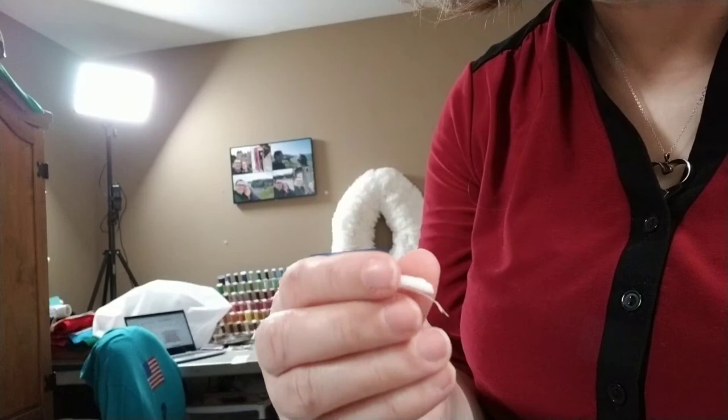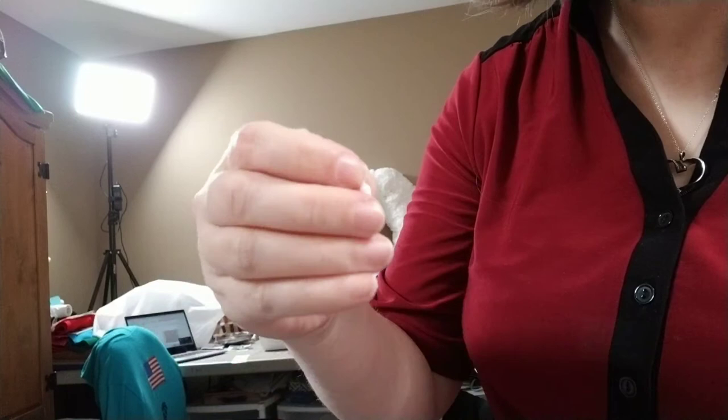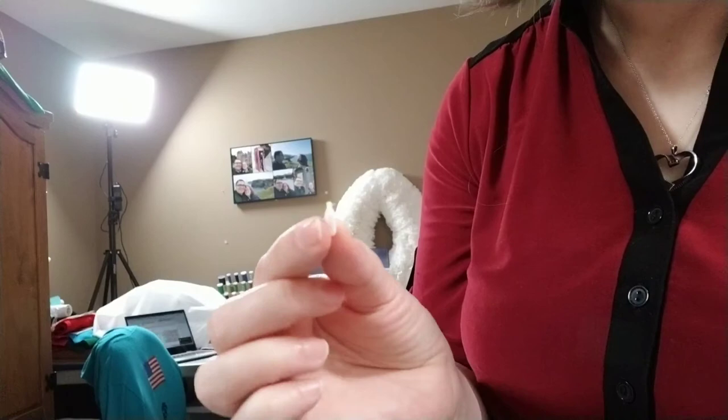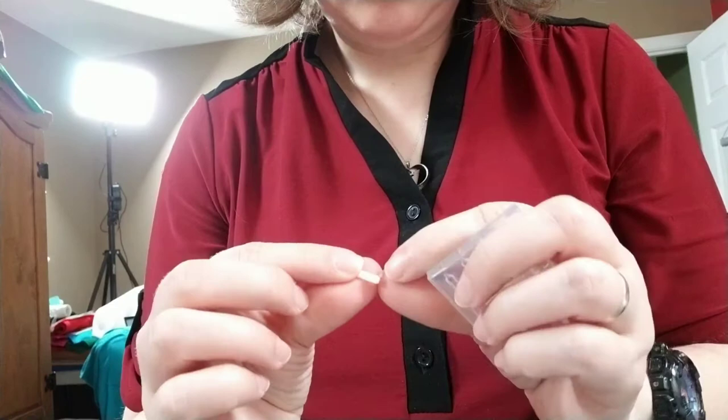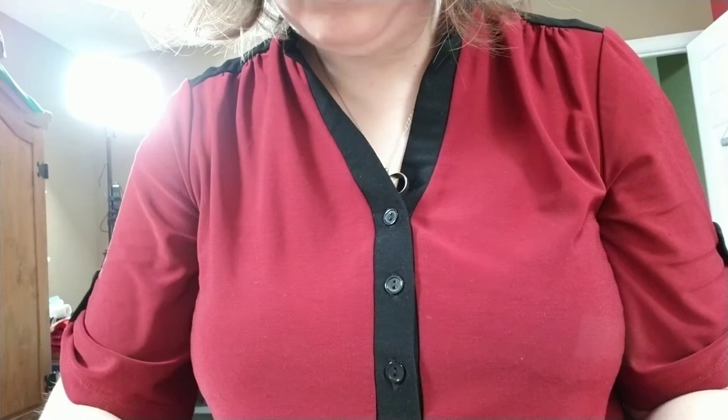A bag of chips — I did it all white just because I was playing around. Some more chips. And then a little soda pop. Here's another bottle of some sort of soda pop — look at that, so cute. There's another soda pop. And then we also have a teeny tiny candy bar. A little candy bar there — that's way cute. And then another bag of chips. So that's so cool.